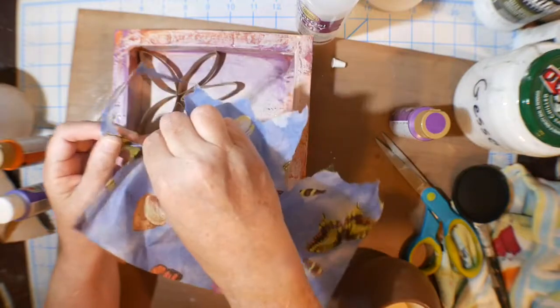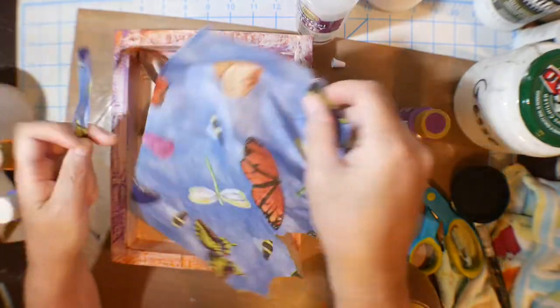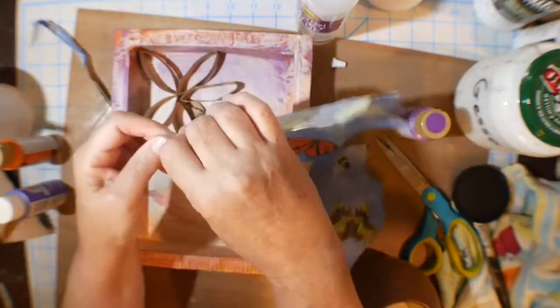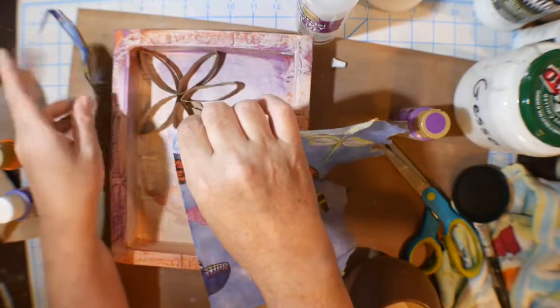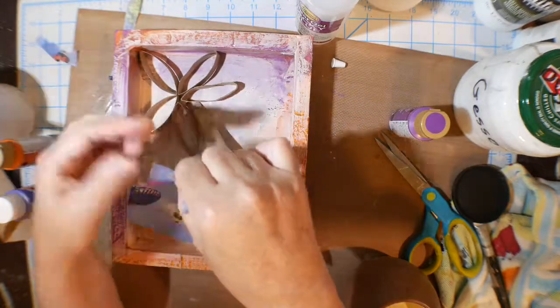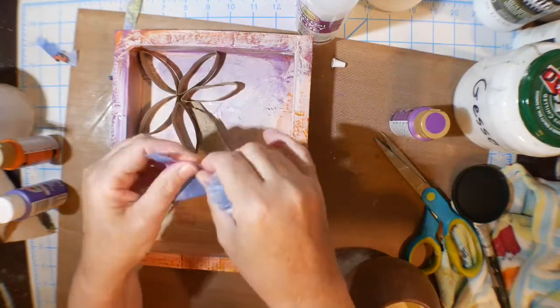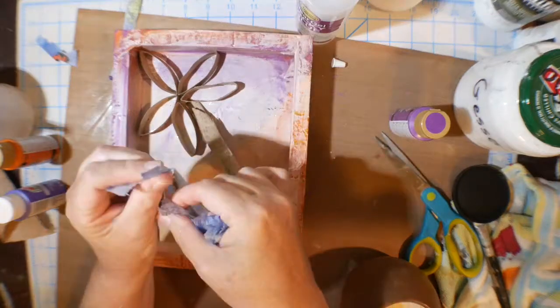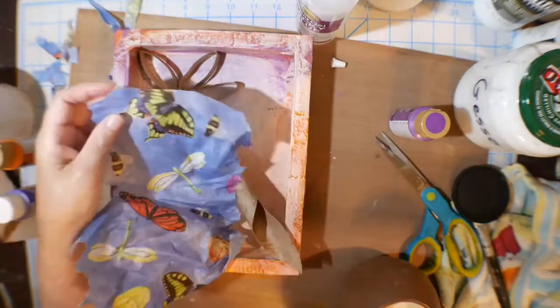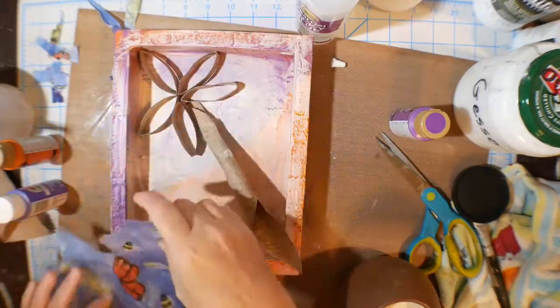I'm tearing the edges off of this paper because it's easier to glue down rough edges. They really just stay down better. I'm using this because I love the butterflies and the blue in it. I think the blue is a good color to add at this point. You can use any kind of tissue paper you want though, so have fun.